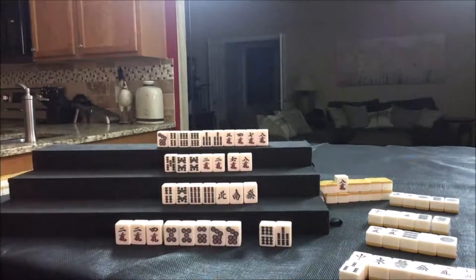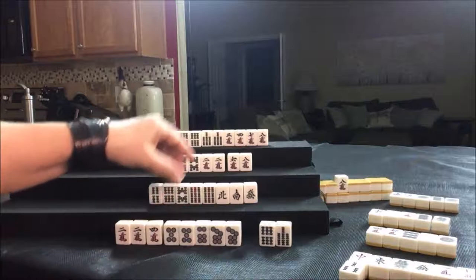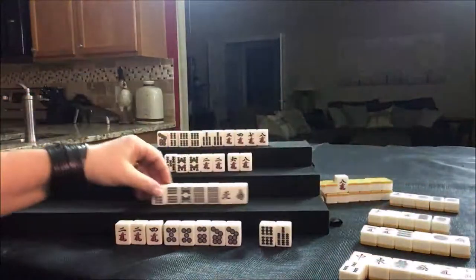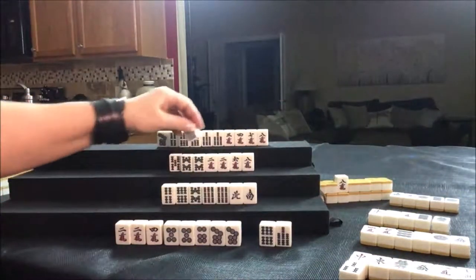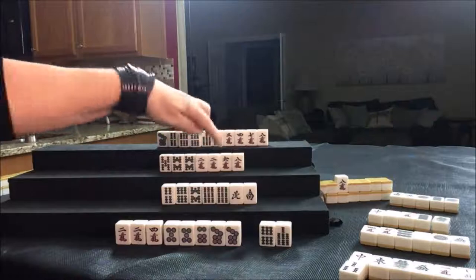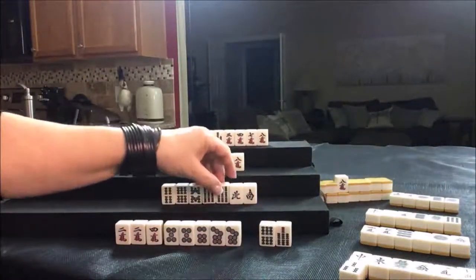Nobody can take it, so we'll draw. Oh, 6 bam, nice. Okay, now let's see. The green was thrown. Let's go ahead and discard the green and draw 4 west. 9 bam. Okay, now we don't want that because that's a terminal. We need all simples here. So we're gonna throw the 9 bam and we're gonna pung it.